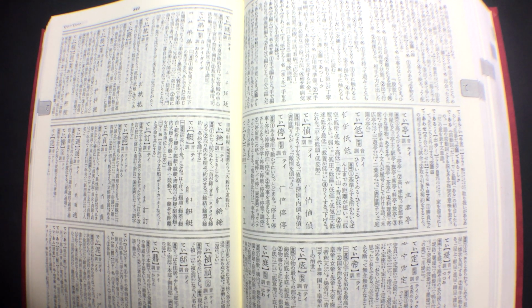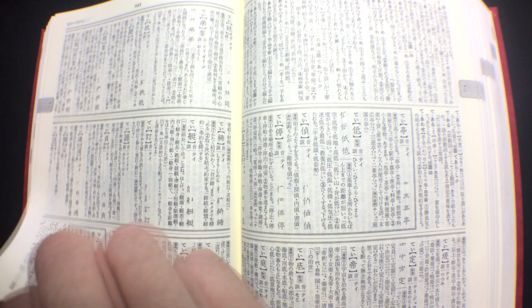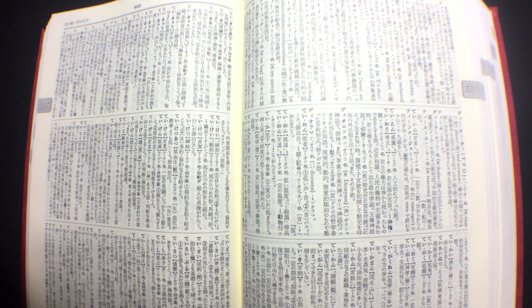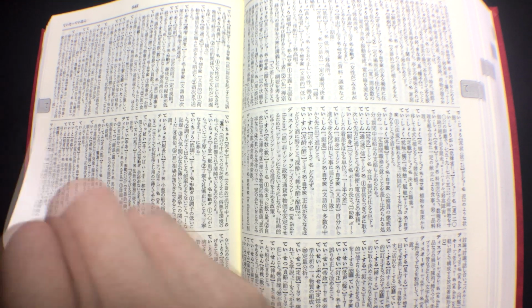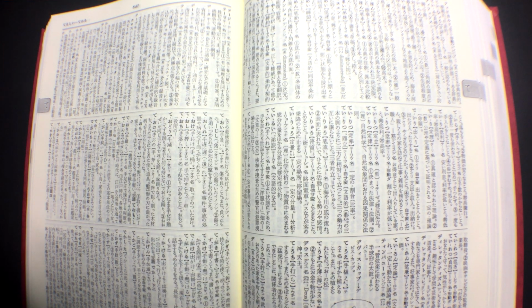Now, I did include specific dates in this timeline because I know that people are always wondering, how long is it going to take me? How good can I expect to get after this amount of time? But realistically, everyone is going to progress at a different speed. Some people are going to be able to blaze through some of the parts of this timeline way faster than I predicted. It's going to take some people way longer than I predicted. And of course, this all depends on how much time you have available each day to commit to learning Japanese. So I would just keep that all in mind and not get too caught up in the specific dates.